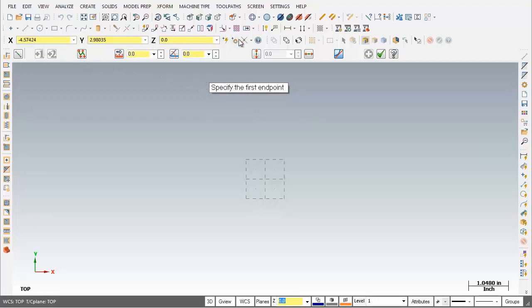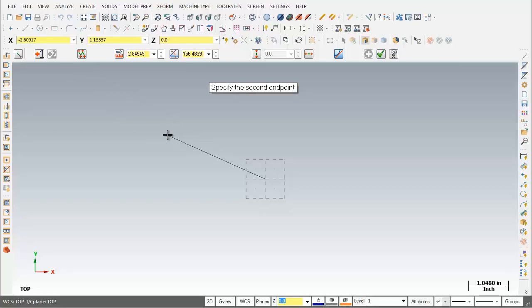Now what I'm going to do is move over to the left. Now this is the AutoCursor bar that I'm running up again around here, and what I'm going to do is click in the X value. Now for the start point of this line, it's going to be X0, Y0. So what I'm going to do is type in 0. I'm going to hit the tab. Now we're transported over to Y. Going to hit 0 on my keyboard, and for the Z, we're going to leave that at Z0. So this first endpoint, X0, Y0, and Z0, and now I'm going to hit enter.